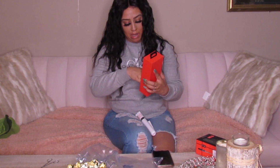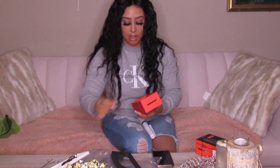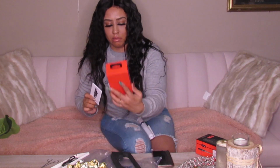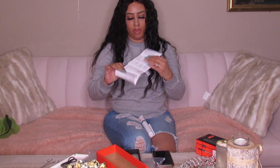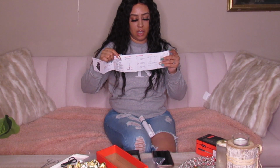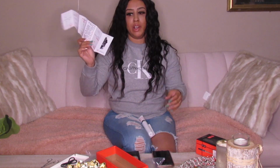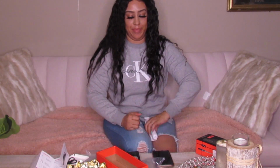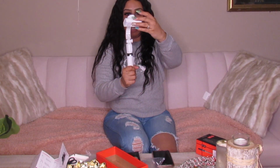Okay. There's more in this box. And it's just a little, probably charger cord or something, and instructions, nothing else. Okay, so here's the instructions. It says it has a remote control. You know what? We're gonna wing it for the video. So here's the little thingy thing. This is what it looks like.